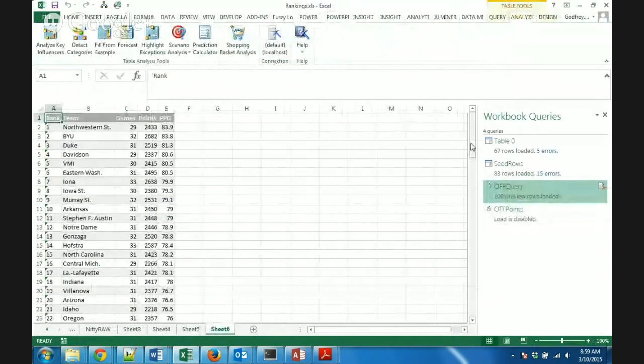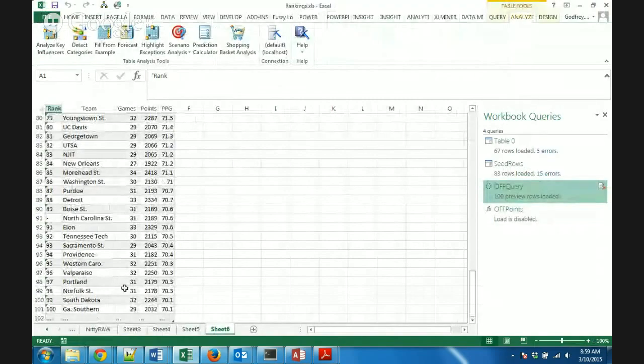You see it's got 100 points in the preview while it loads. If I go down to the bottom, it just shows me a ... meaning that it's still running right now. And you'll see the circle is running. It says it's waiting for the NCAA.com. Sometimes these queries can take a while. It's up to 200 rows loaded, 250. I'm trying to get up to 345, so I've got just another minute to wait here.